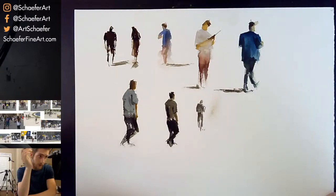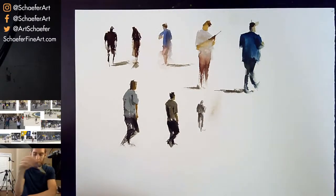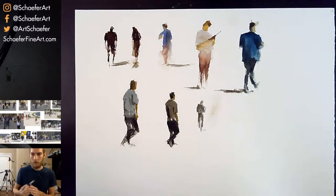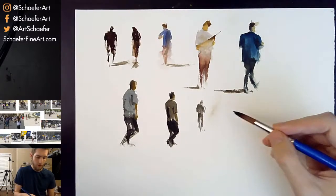Someone asked, I'm a beginner, should I learn watercolor painting or color pencils? The question you should ask yourself is, which one do you want to do more? Do you want to do watercolor painting or do you want to do color pencils more? Whichever one you want to do more, that's the one you should learn. Like, simple. There's no question there. I mean, whatever one you want to do more. And if you don't know which one you want to do more, then try a little bit of both and see what you like better.